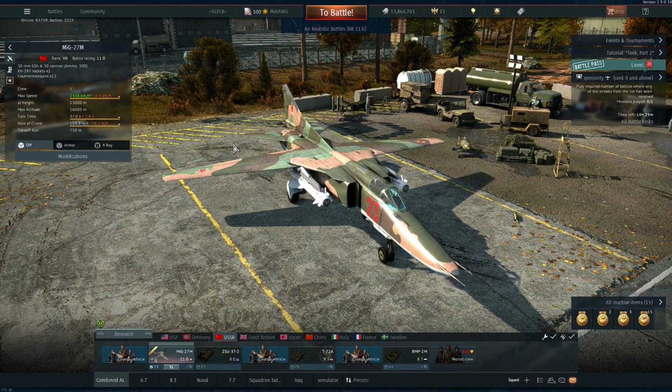Hello guys, once again, I'm Matt, and today we're going to talk about a little bit of the methods that you can use air-to-ground weapons and guns on War Thunder.